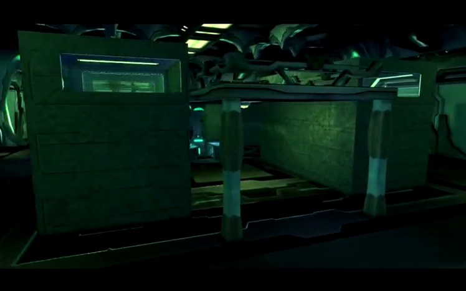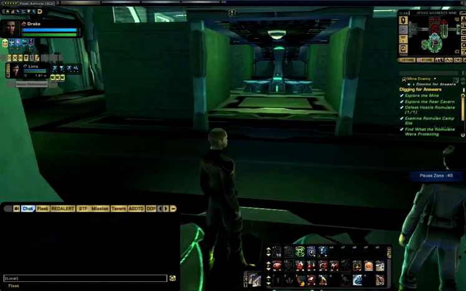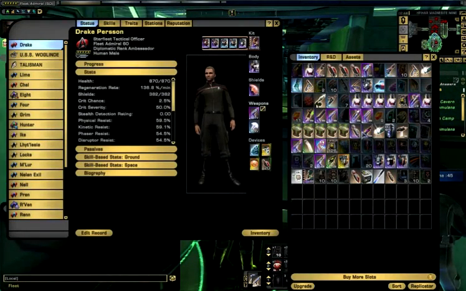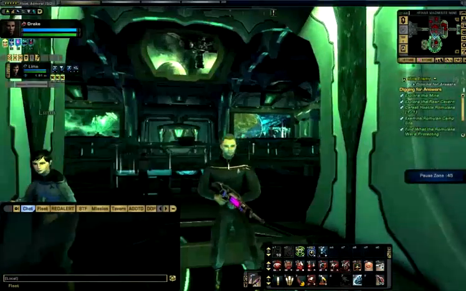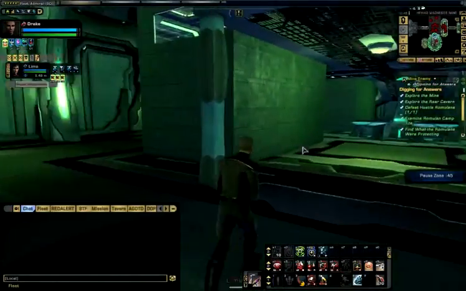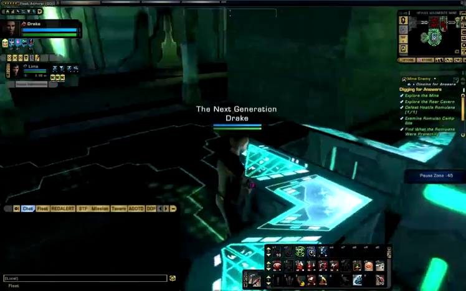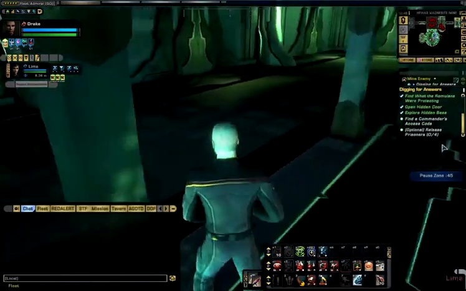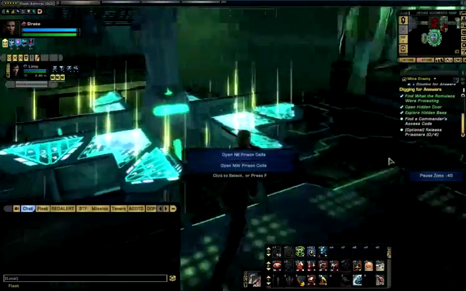But I have a feeling these refugees are gonna want some vengeance. Let's switch to that full auto rifle. Those refugees are gonna be bringing vengeance when we get in here. Or get out there. When we get somewhere. Find the commander's access code. Release everything!